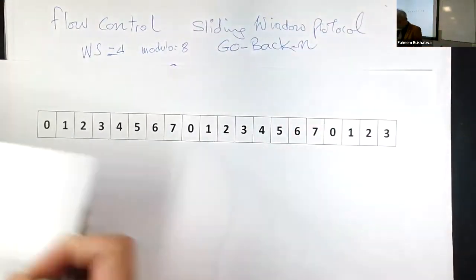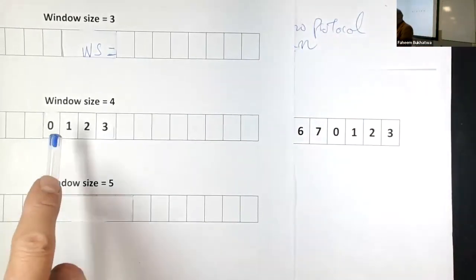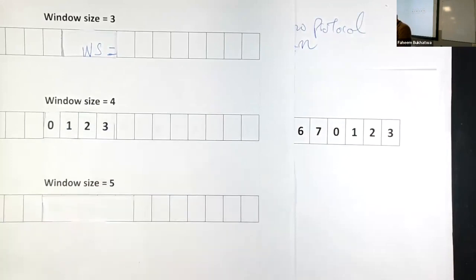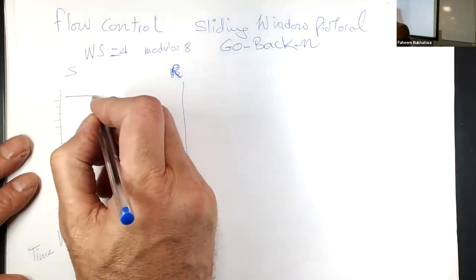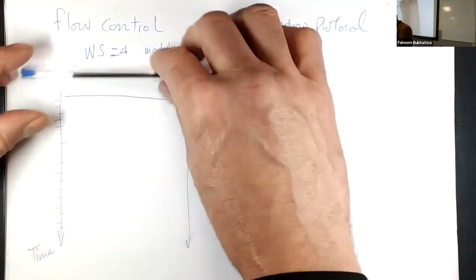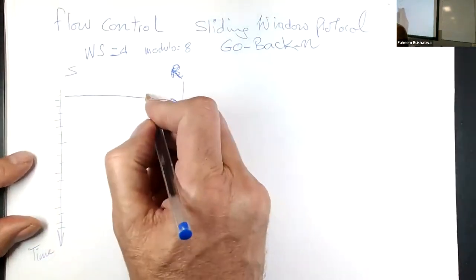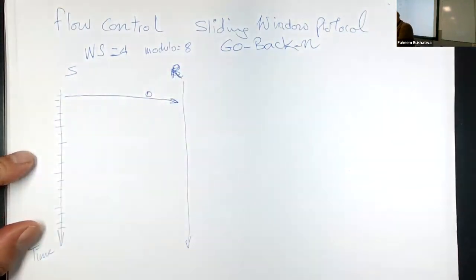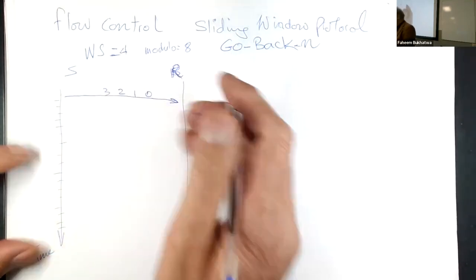So these are our numbers, and this is our window size 4. And there it is. If we start, initially, I can send 4 frames. They are number 0, 1, 2, 3. So we'll take it from there. This sender is going to send towards the receiver and always have the line going down a little bit. So this guy is going to send frame number 0. We always start with frame number 0. Don't start with frame number 5 or 3. Must start with 0, 1, 2, 3. That's 4 frames and you stop.